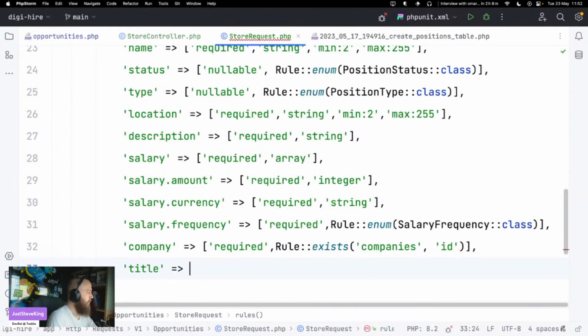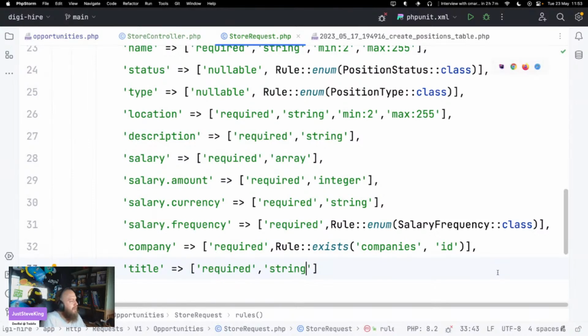Title for job title, again, we're going to say required. How do we want to do the validation around job titles being passed through? Realistically, we might do first or create. Because this is API based, do we want to have to do a lookup of job titles to then put it in?